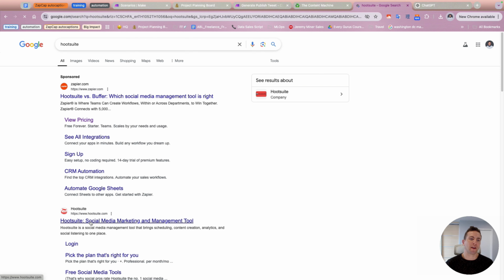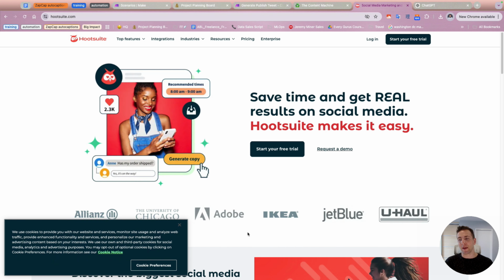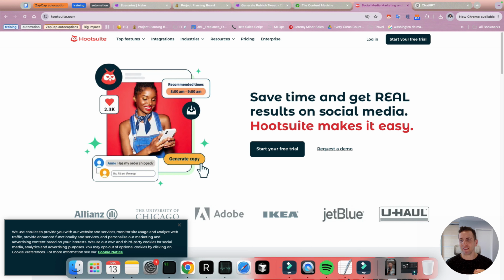Hootsuite is another great tool, and Zapier are great for automations. They're all working the same way, where you can take things to the next level as well. And like it shows here in this example, we can have messages auto-replied to. We can have comments made on other people's accounts. So this really is starting to take things to the next level. And I think one more thing that I want to show you about this is how you can go into other tools and you can have automation sent as well.